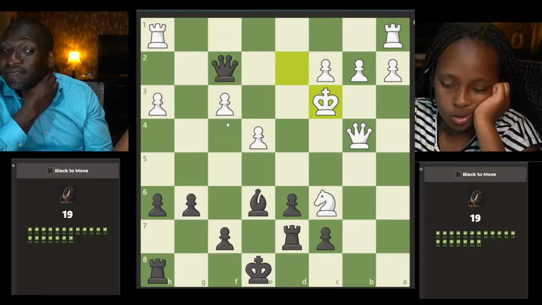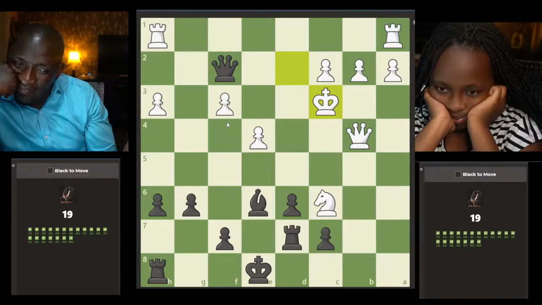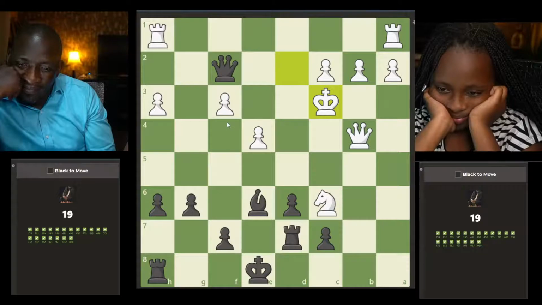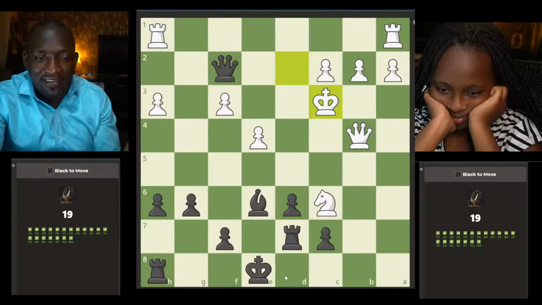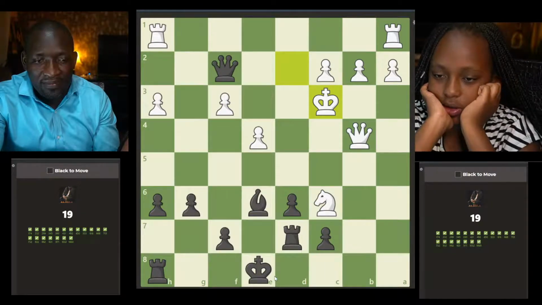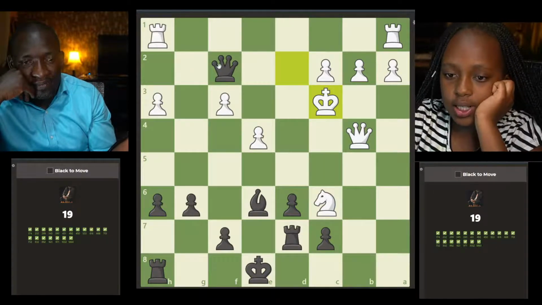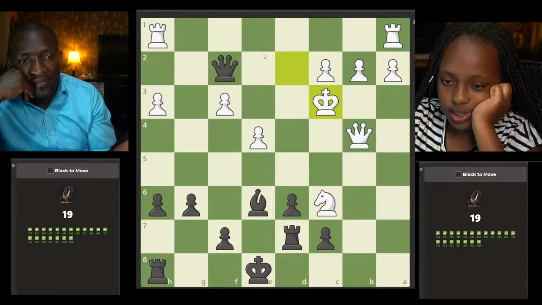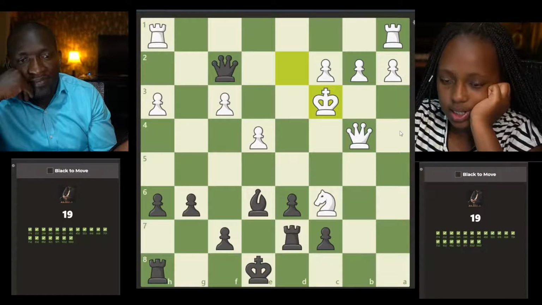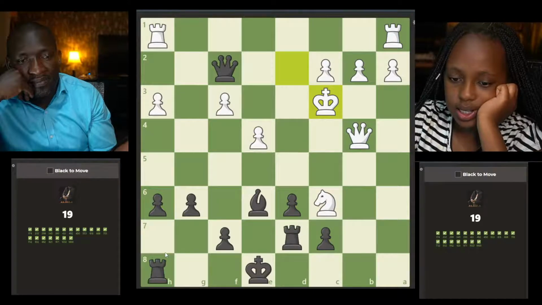What are you thinking? Looking for my checks. Okay. As you find checks, please tell us. I don't think there are good checks in this position. Queen here you just pick or like this. Queen here you just pick like this. If I bring my queen here, you can pick like this, and I can pick like this. But most likely like this, attacking my rook.